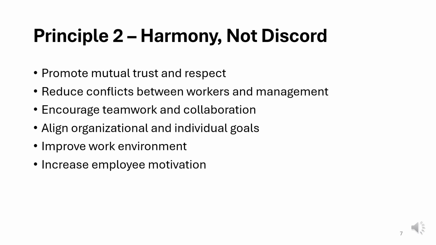This principle emphasizes harmony between workers and management. Earlier, conflicts were common due to mistrust and lack of communication. Taylor suggested building mutual trust and respect. When workers and management work together as a team, productivity improves. For example, involving employees in decision making increases their motivation and commitment. A positive work environment leads to better performance.